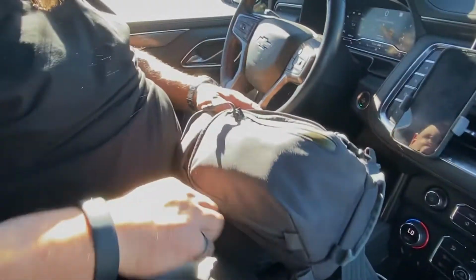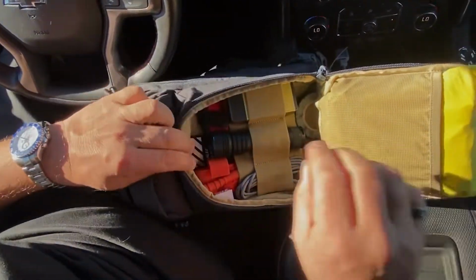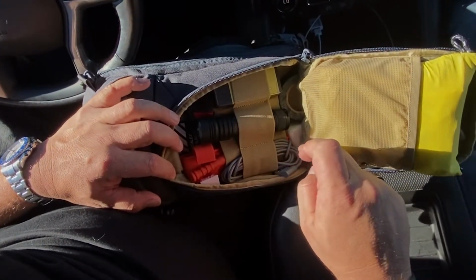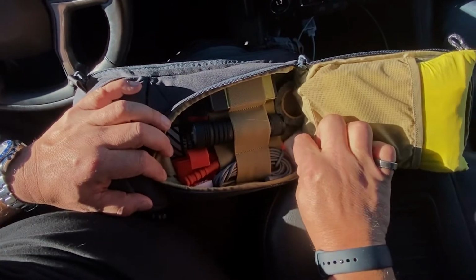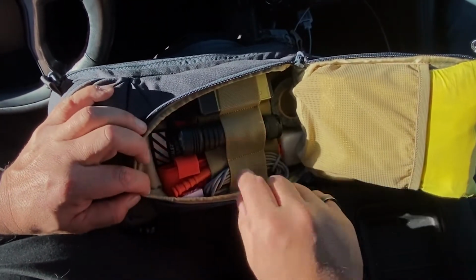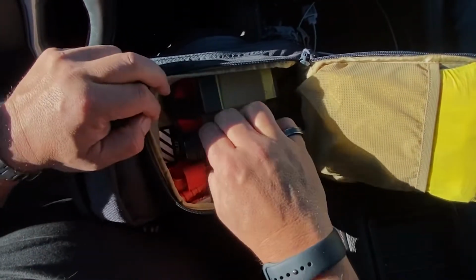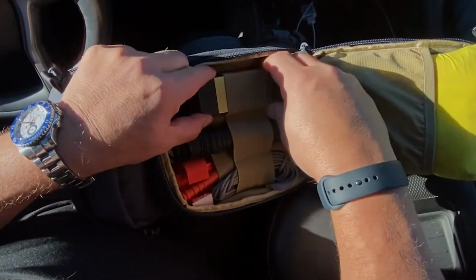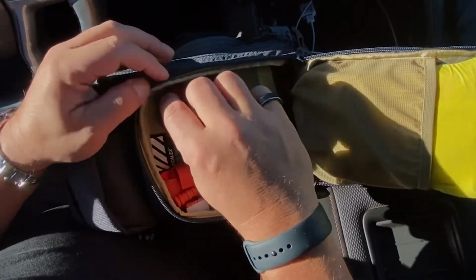There is a pouch out here in the front I can open all the way up, which is really nice. And if I go back here, you can see I have a charging cable for my phone. I have an extra Apple charger because whenever we sit down, we charge our phones, right? So they're always up to date. I have a tourniquet. I have an extra flashlight. I have power for my mobile phone, in case we don't get to somewhere and I run out of power, I can't be without communication.